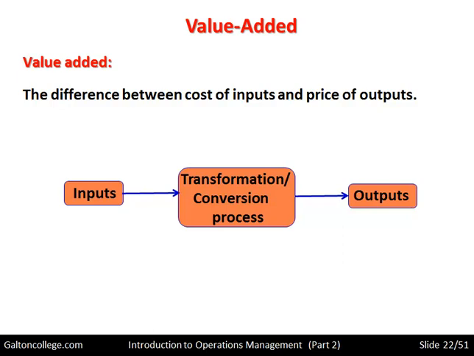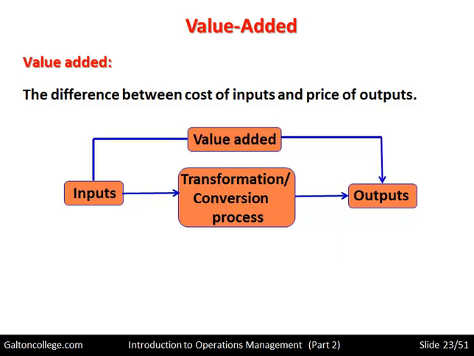They move inputs into outputs. And that transformation process is adding value, which is the core activity of the business. That's what the business is trying to do. Because it's the value added that will produce the profits that motivate the business and the reason why the business was probably set up in the first place. So the value added is between the inputs and the outputs, and it's the transformation process that adds the value.